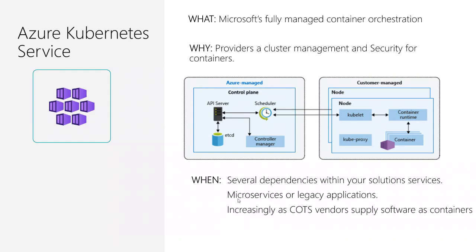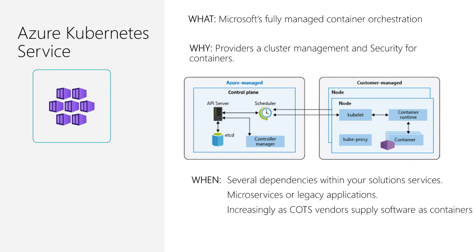When should you start to use these types of things? Well, this is when you've got applications that have several dependencies on additional libraries. You can wrap them all up in a container as a service and deploy them into your Kubernetes cluster. It's very good if you have microservice architecture. Obviously, it's perfectly fit for that. Or you've had a large array of legacy applications that you wish to modernize. Kubernetes is a good fit for that as well.